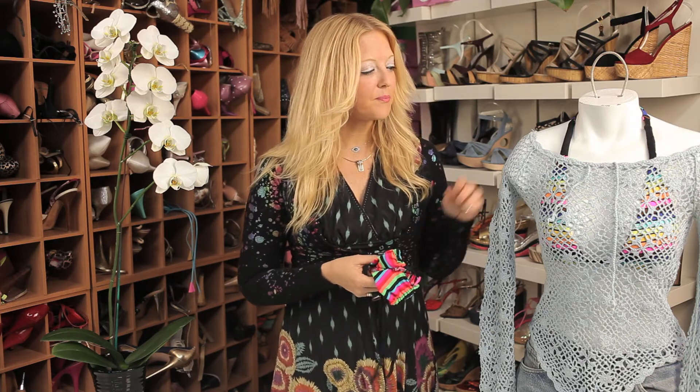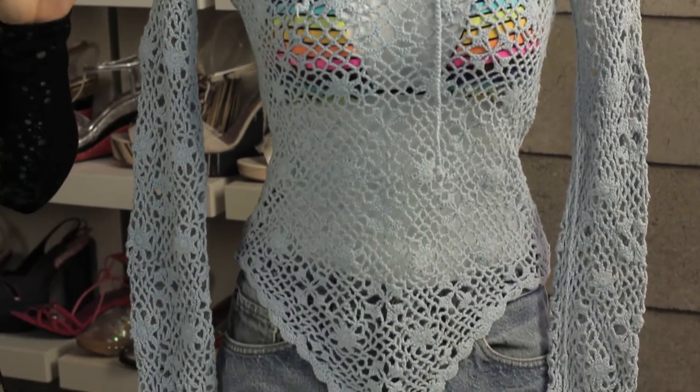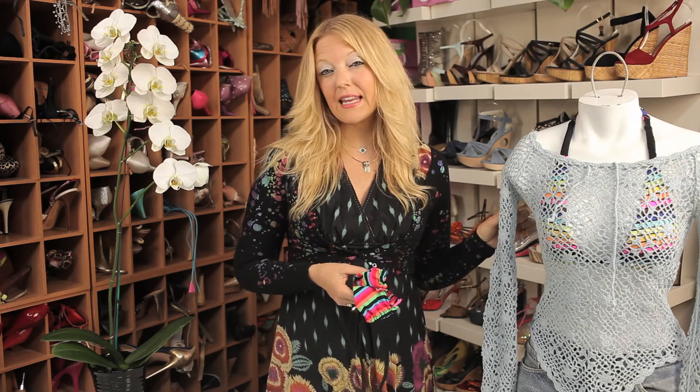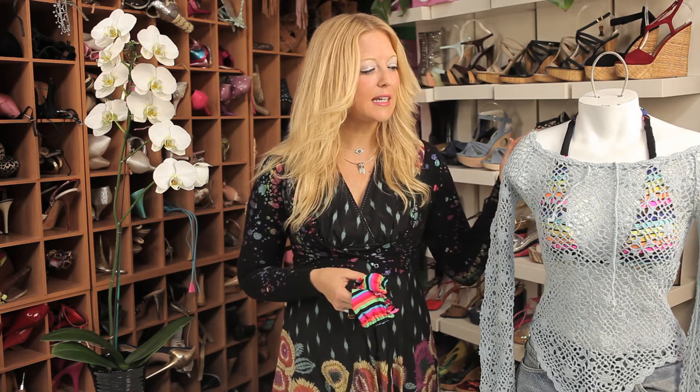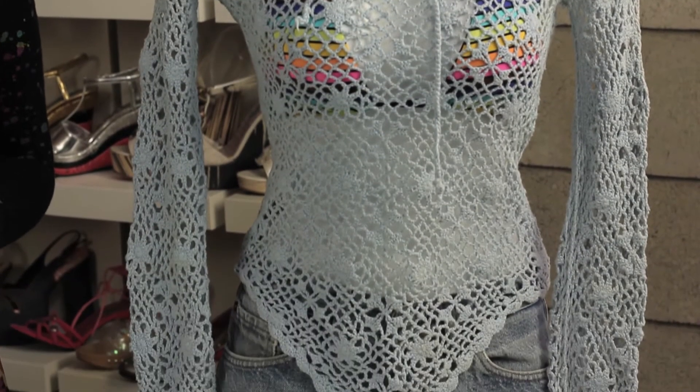Well here's something really cute. There are a lot of tops that you might have, so you take a swimsuit like this and you can put it underneath the top. There are so many cute tops today that are see-through or have some kind of crocheted knit so that you can actually see your skin through it. It's not so nice to wear a bra with something like that — it's kind of cute to wear a bikini top, and that way you can have a really cool beachy look and definitely get some more use out of that swimsuit that you haven't been wearing.